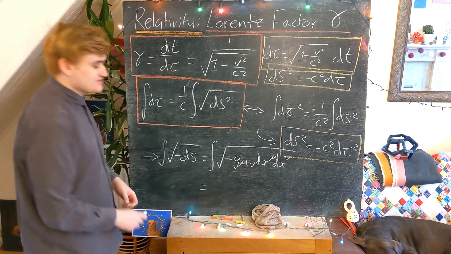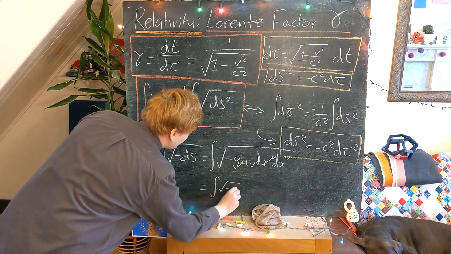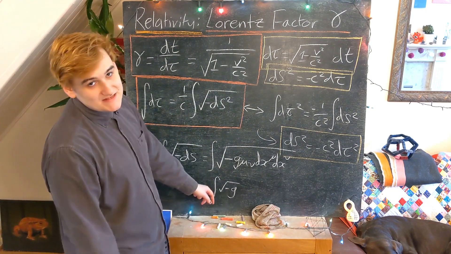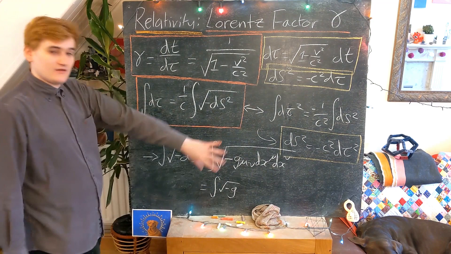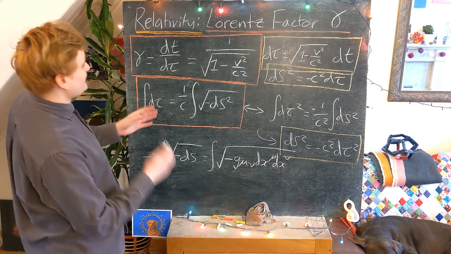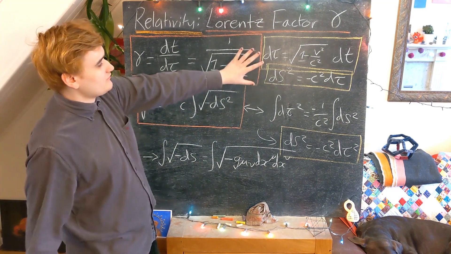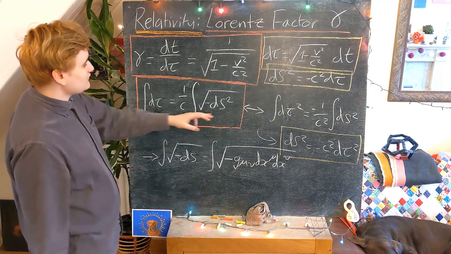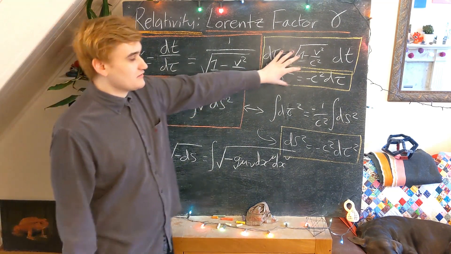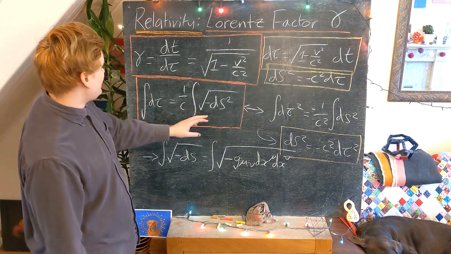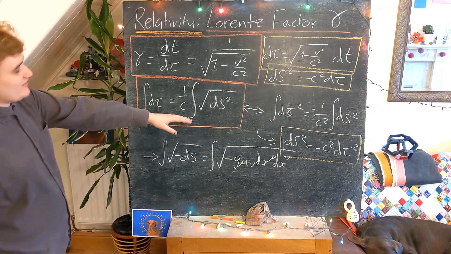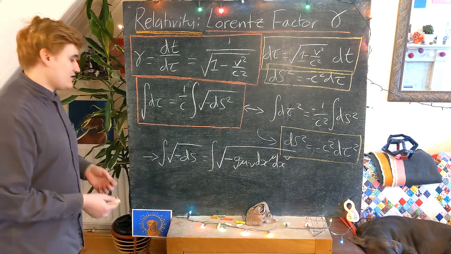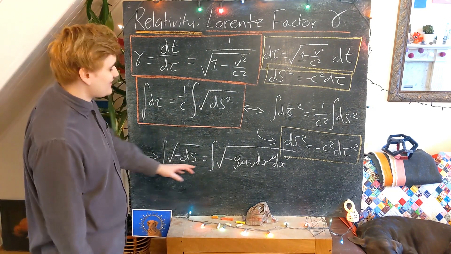You'll sometimes see this written in shorthand as just the square root of −g. This will look a bit weird because there's no dx or argument for the integral, but we just need to remember this is talking about the metric tensor. To summarize: we have begun exploring our Lorentz factor in more detail. We've seen how we can massage the expression and arrive at a differential equation which we can then solve by integrating, and we've seen how we can arrive at a form given simply by an integral of the line element — which we're going to keep in mind as we move on to general relativity.